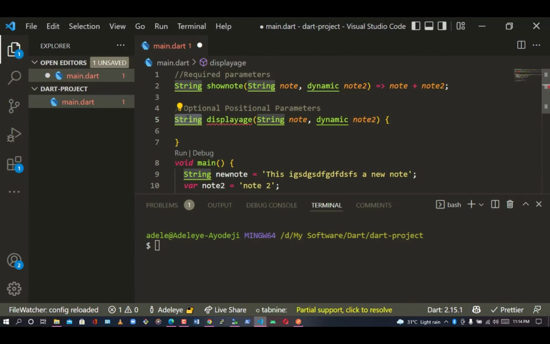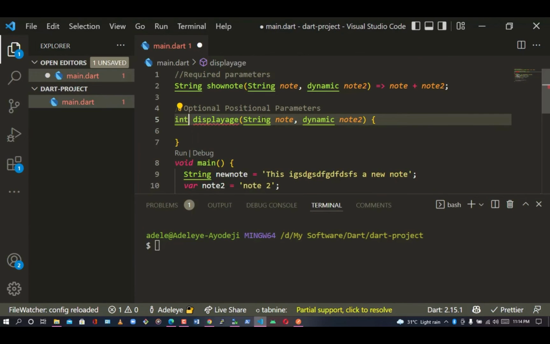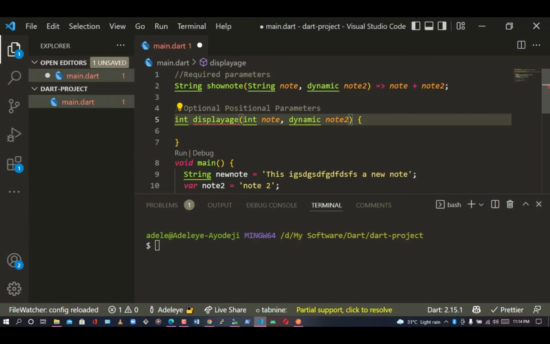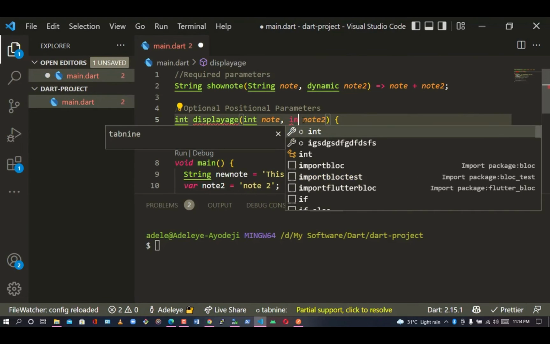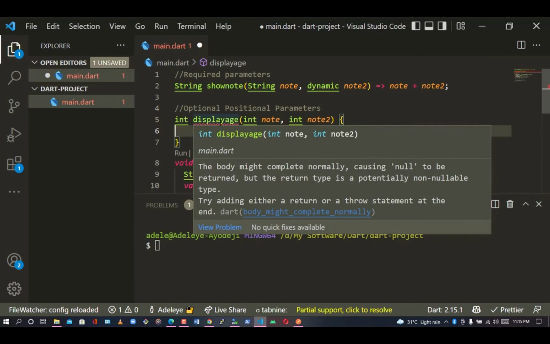So we don't want our age to be string, we want it to be an integer. So display age is going to pass int values, so int 1 and int 2. Okay, so after we have the int 1 and int 2, what did it say?